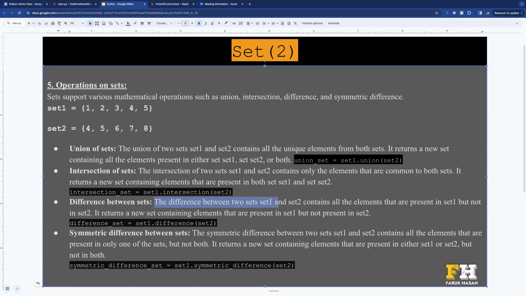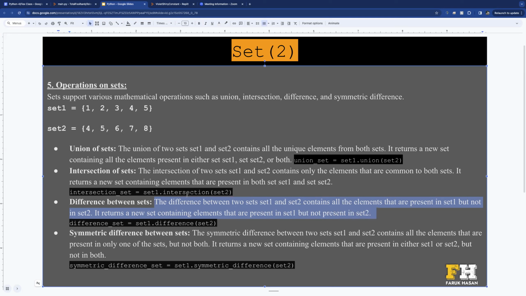The difference between two sets, set 1 and set 2, contains all the elements that are present in set 1 but not in set 2. It returns a new set containing elements that are present in set 1 but not present in set 2.